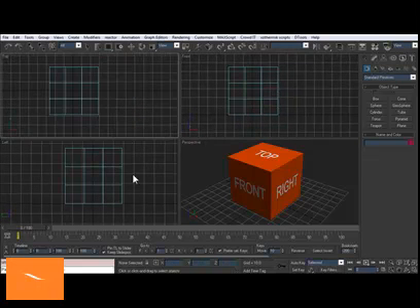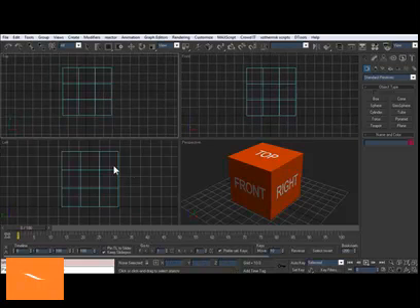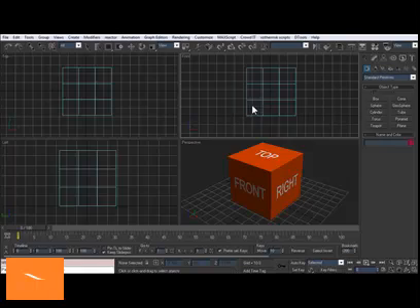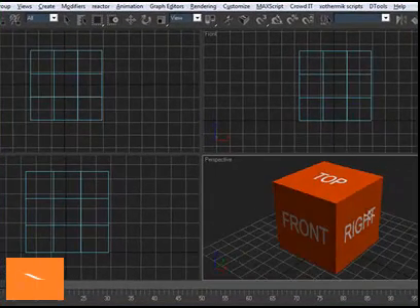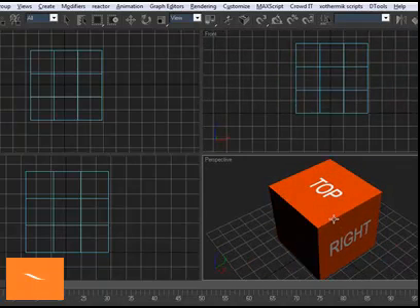At this point you might be wondering, why exactly is the box looking different on the other viewports? Well, it's just because the other viewports are viewed in wireframe mode, while the perspective viewport is being viewed in shaded mode. And once again, it's not exclusive to the perspective viewport.